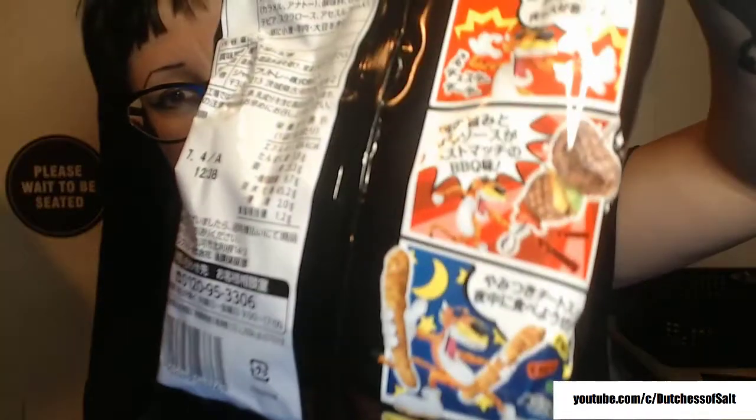Literally everything on the back is not in English. They even have like a cute little comic that is really adorable, and I wish I knew what he said. I really do. Oh my lord, those smell weird. They smell like a cross between the packet in like a chicken ramen and cornflakes. There also are the crunchy Cheetos, which I do prefer.